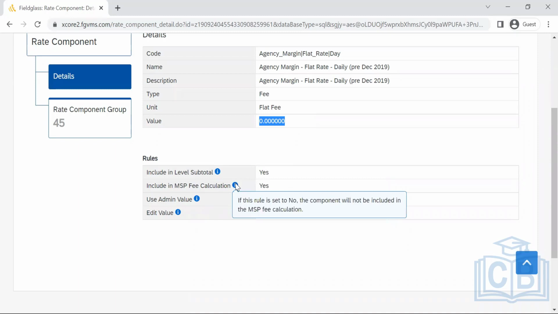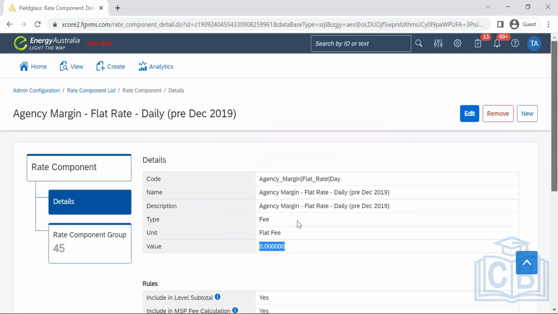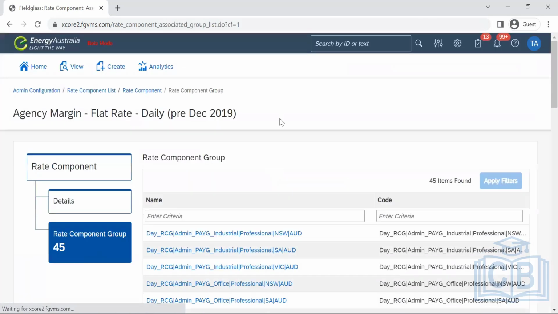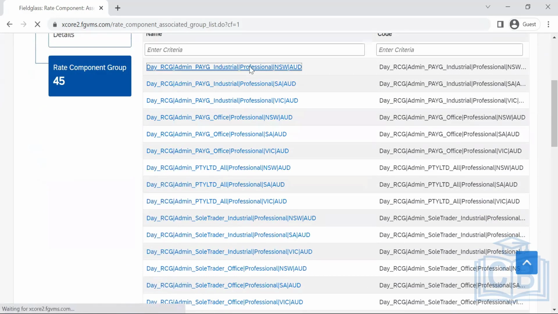Include MSP fee calculation. The component will not be included in the MSP fee calculation. So this rate component is used in 45 groups. It should be maintained in the group.